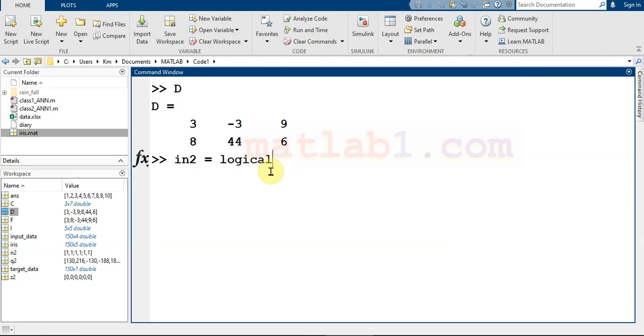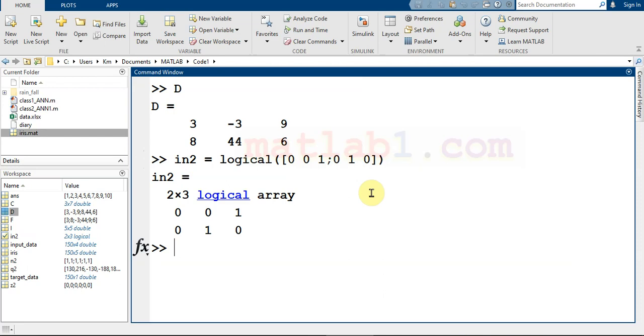The type must be logical, so I must write logical in here, and in the input of the matrix I must insert the values that I want to select. I don't want to select these, so I insert 0, 0, then 1. I want to select this and this value, so insert 1 for the first row and 0, 1, 0 for the next. So I create a logical array, as you see here.